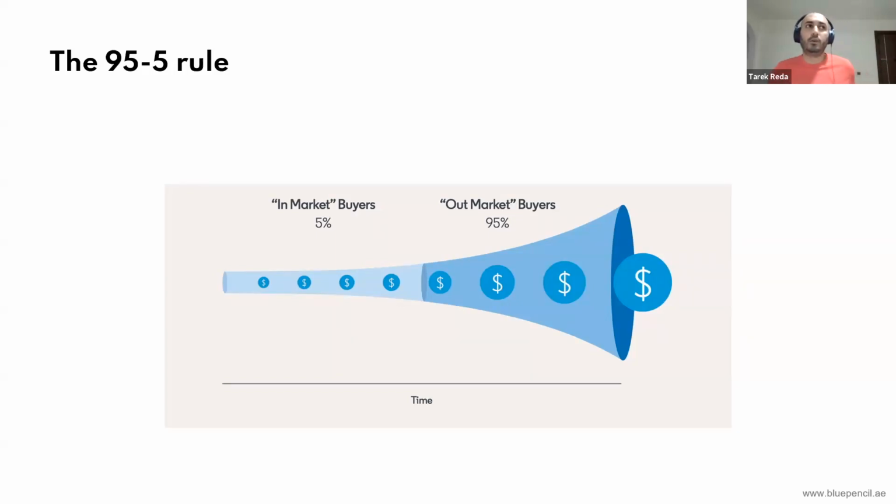So when you're thinking about your acquisition activities, number one, and I've seen a lot of companies do this, you should not only go after the 5%. Secondly, you need to understand which activities cater to which part of the spectrum. You have a spectrum of users in terms of intent and willingness to actually use your product or buy. You need to have activities that cater to different users across the spectrum.